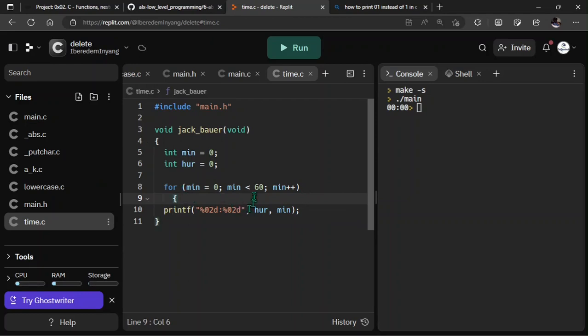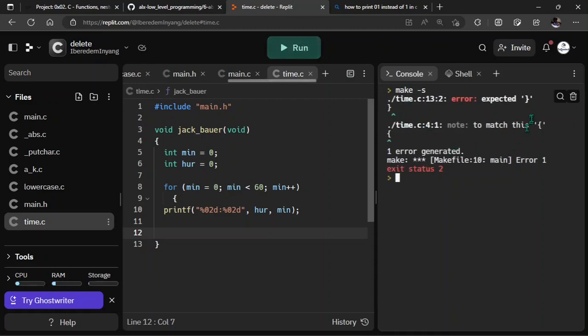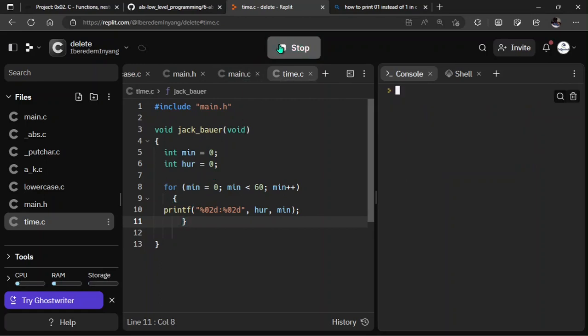Okay, I'm gonna put this in a block. So when you are counting, ensure that you are printing this value. Let's just print that one and see what happens first. All right, so let's run the program. You got an error here. Okay, we've not closed our block. All right, let's run it again.